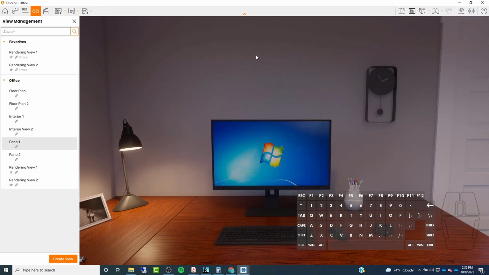And now I can render these out. So I'm going to go ahead and do the same thing. It's literally just the exact same process as rendering out the other one. So you have two options here. You have mono panorama. That's what we're going to want to do. You also have stereo panorama. And this is if you have like a Google Cardboard headset. So if you ever use those VR headsets that you slide your phone into, you would use it for that. So you can render out stereo panorama and use it for Google Cardboard that way.